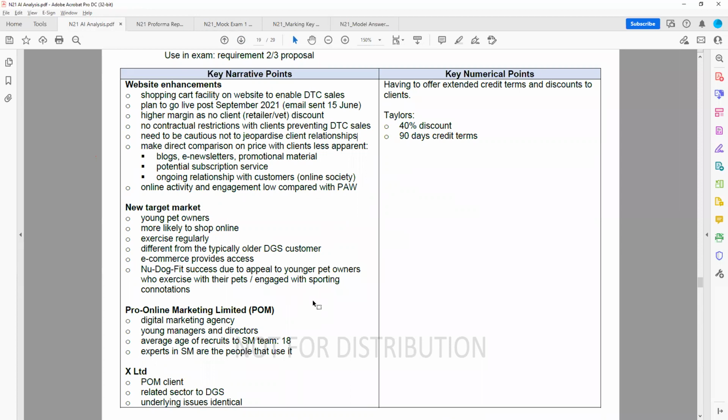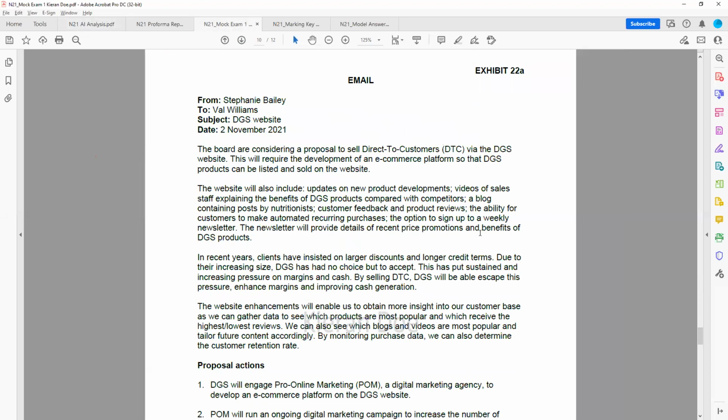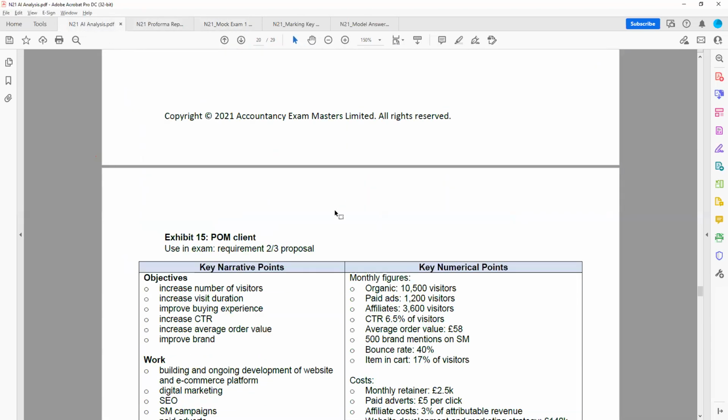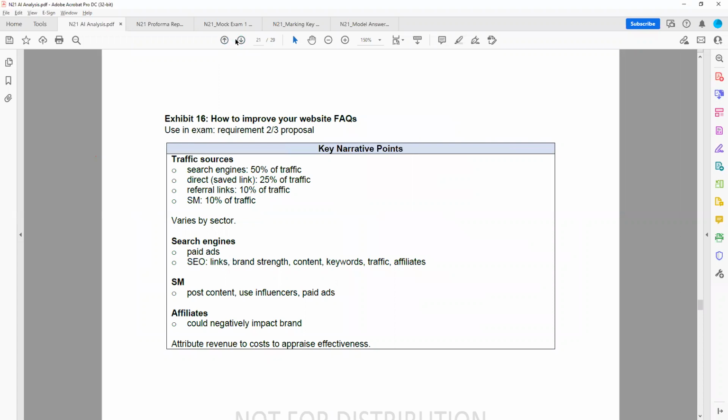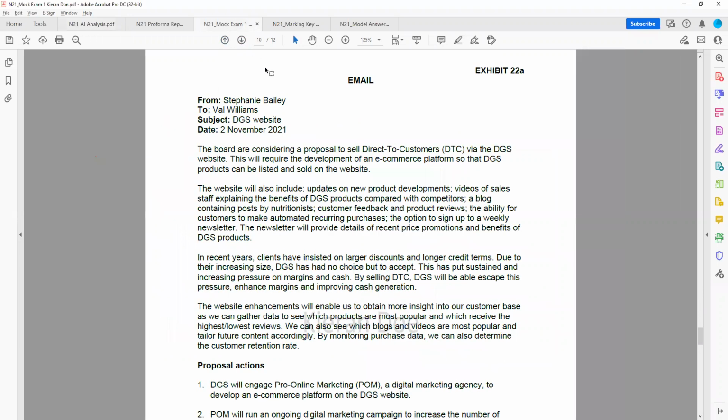So who is actually involved here? Like POM, for example, we were told some information about them in the AI, and therefore, they've come into the actual proposal in the actual exam. So therefore it would be useful to bring those points in. Again, there was a calculation there, and again, some perhaps assumptions that we could question things back to. And then again, the media articles may give us some background on some of the ethics issues as well. So it's quite important to just appreciate what is in the AI that's useful for each requirement and what is in the exam paper that's useful for each requirement.